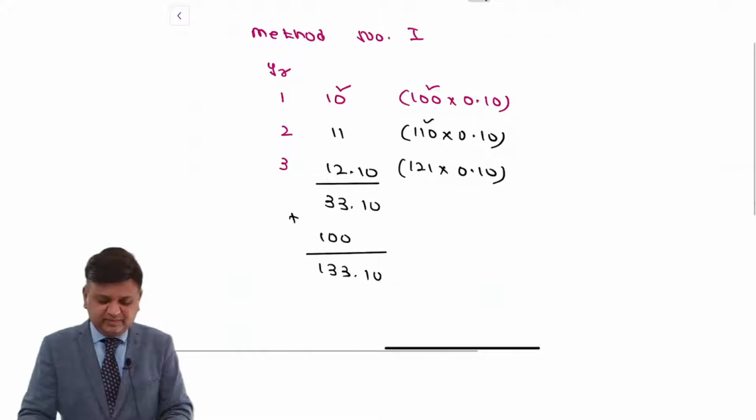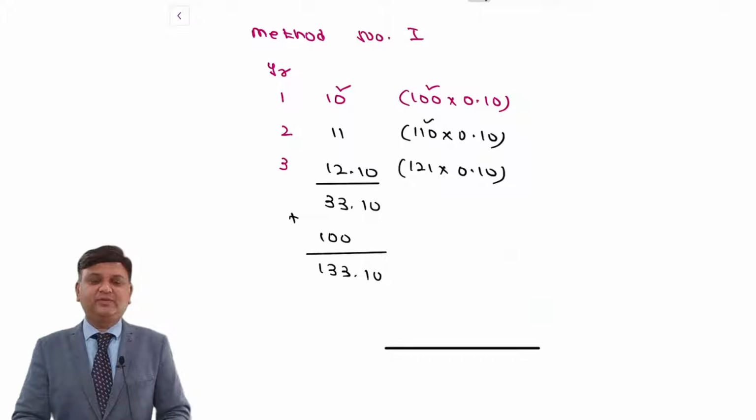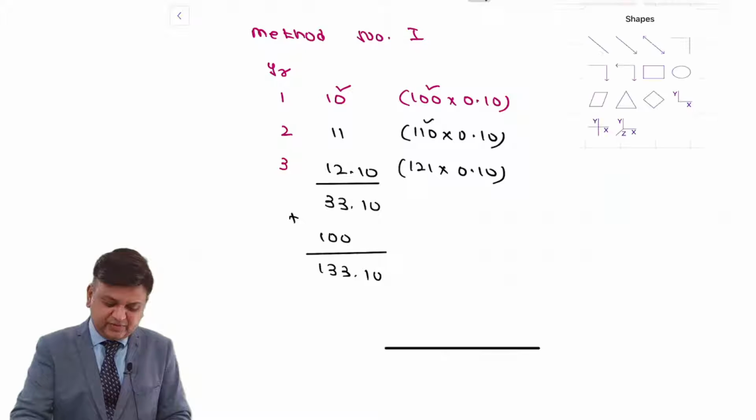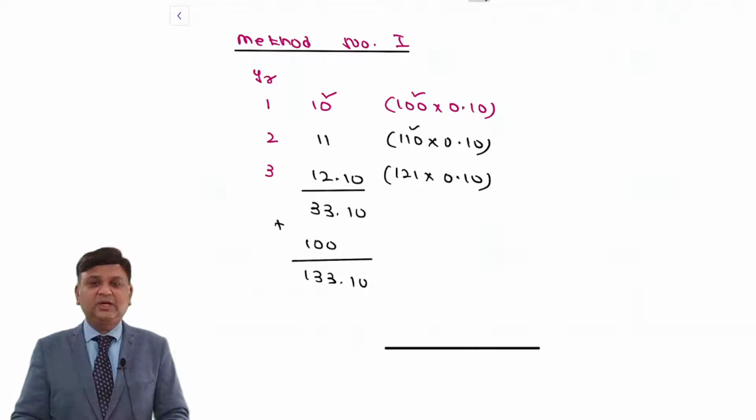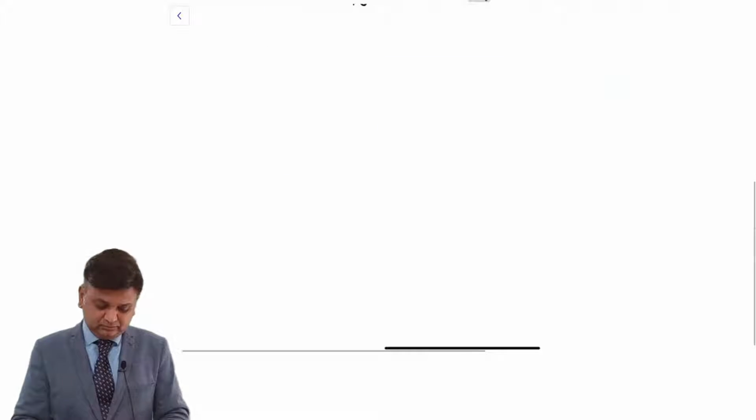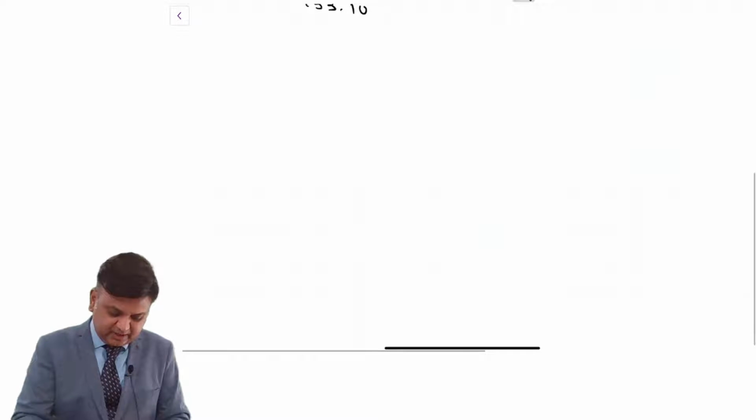Dear students, always we make an assumption in absence of information that the interest rate is on an annually compounded basis, and accordingly we are required to compute maturity amount of deposit. So this is the very simple first method by which you can do the answer. Over here the time period is very short. If the time period is very long, then going with this method is of course not possible. And in that case we require to apply a formula.